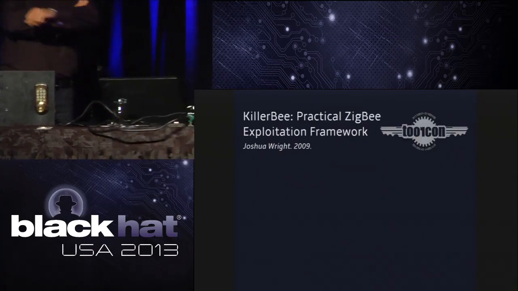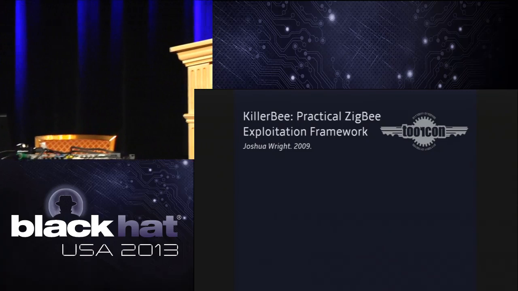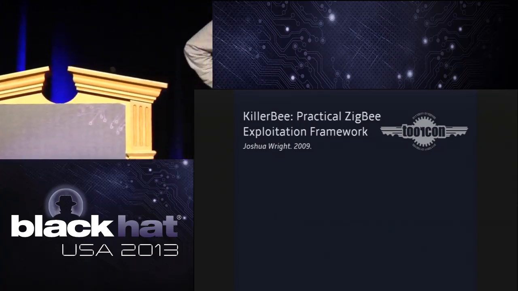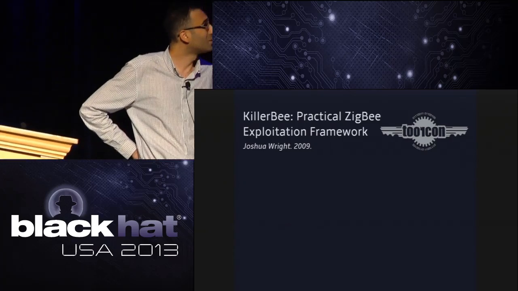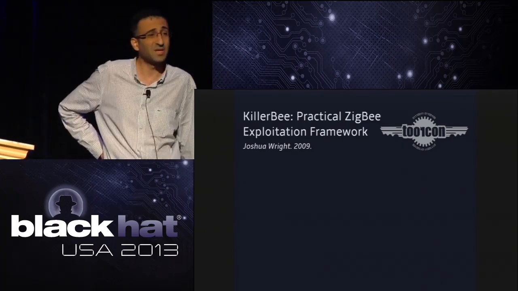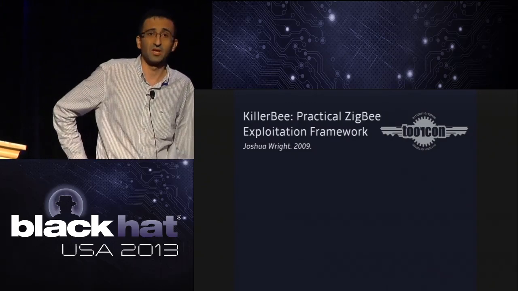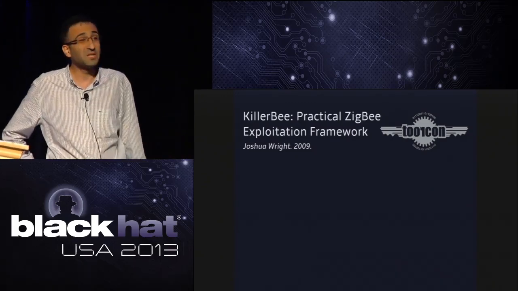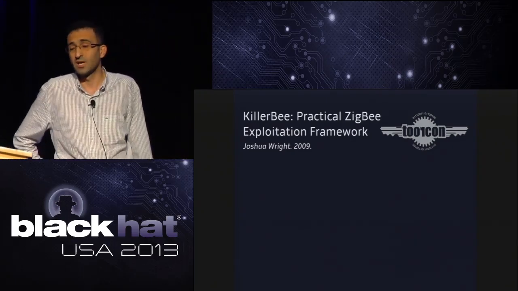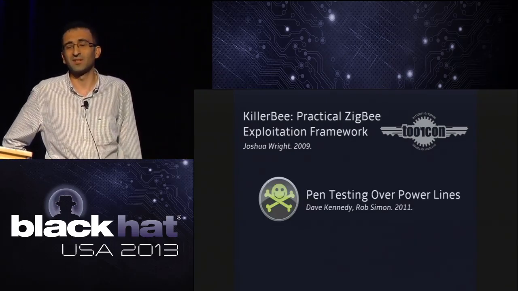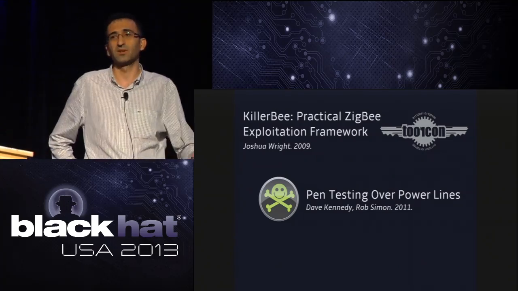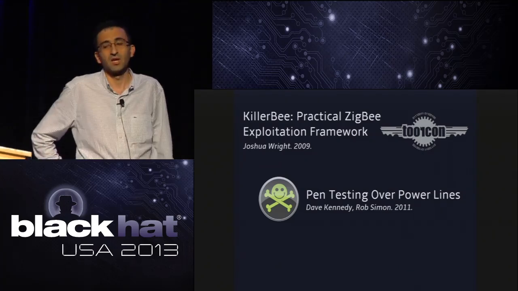As these devices gain popularity, especially in the field of home security, researchers started to look into them. We had the KillerBee framework released in 2009, which is a set of tools to allow you to interact with Zigbee devices, encrypted or unencrypted. Then we had a DEFCON talk on the X10 protocol over power lines.